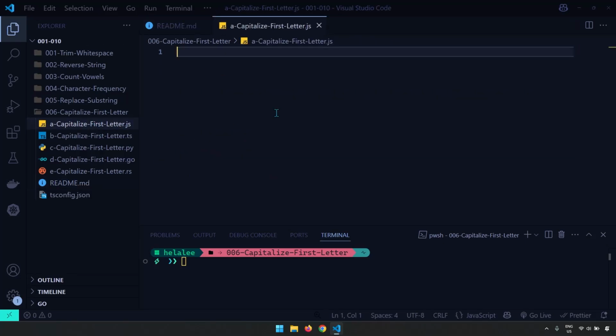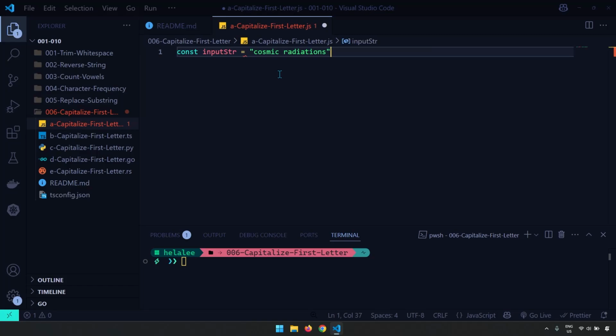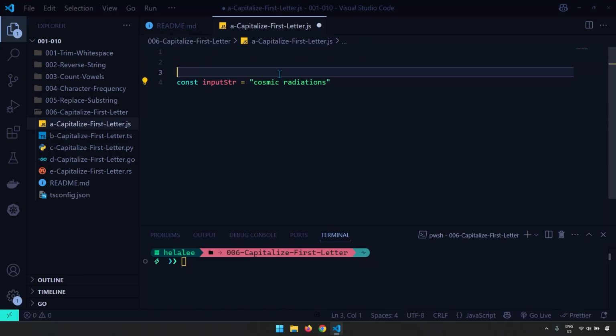So the first language that I'm going to tackle this in is going to be JavaScript. Now we need to have some sort of a variable that is going to house our input string. Our test string is cosmic radiation. And then we are going to have an output that is going to hold the value of the output string, the thing that we have actually calculated and produced.